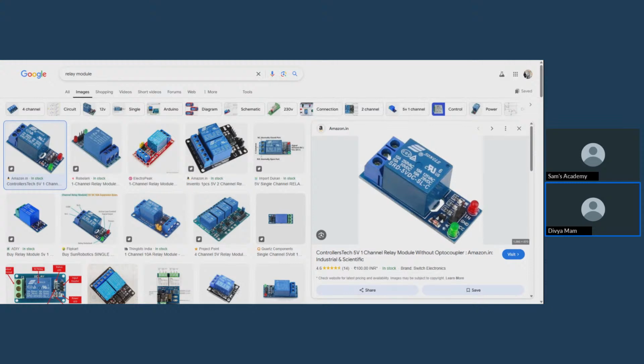In the common pin, we need to give 12V. This is a switch, and a switch doesn't have a negative connection, only a positive. In normally open, we connect the positive of the LED, and the LED's negative connects to the battery's negative.